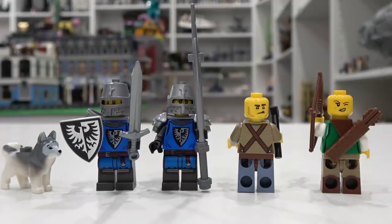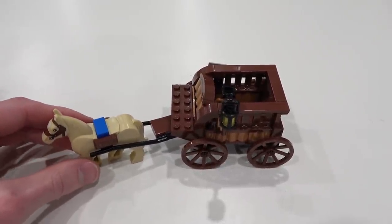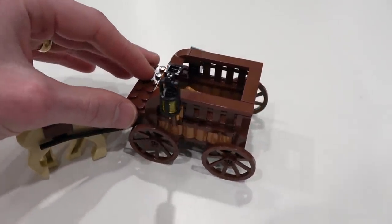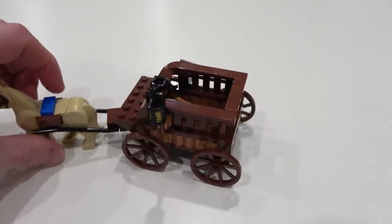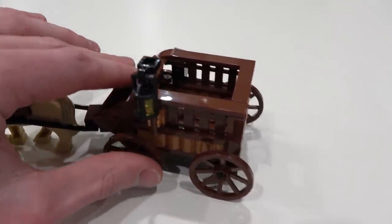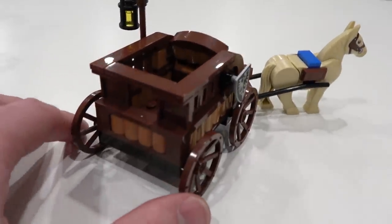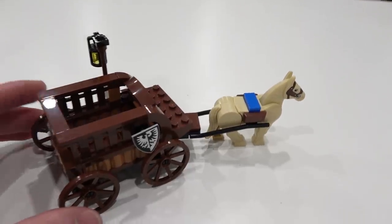So some really good minifigures, and also in addition to the minifigures, you also get a horse and a wagon, and this is the horse and wagon here. Really nice build. I love it. I love the curvature of the wagon, also the multi-colors. You got a lantern on one side, four wheels, obviously two on either side, the brown fence elements there, all a reddish brown color scheme, a horse that refuses to stand up for some reason, an open pack concept there, also a spot to put one of the shields on this side here.